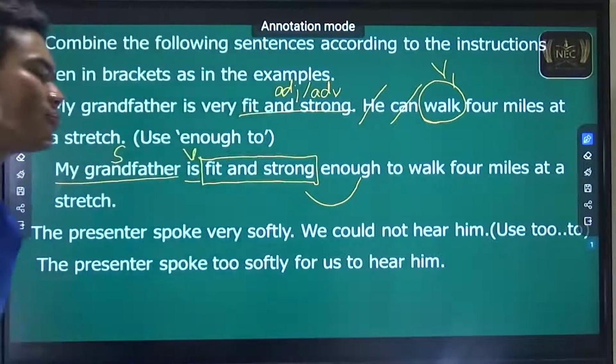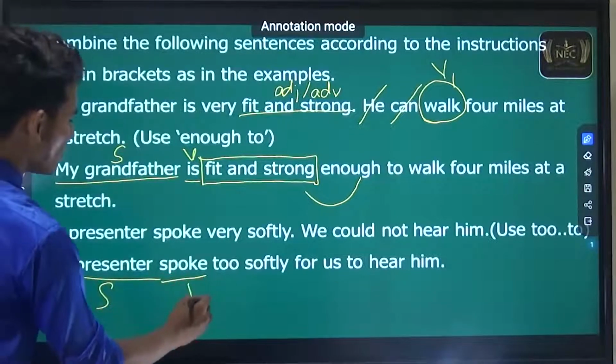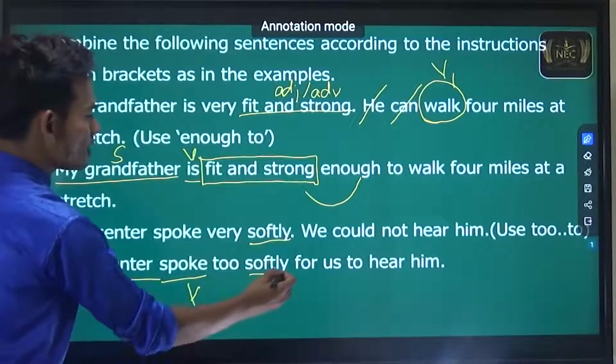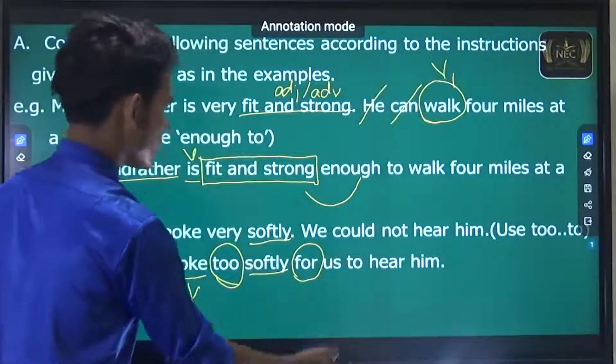The prisoner spoke very softly, enough to be heard. Subject: the prisoner, verb: spoke, adverb: softly, adjective or adverb plus enough to, verb infinitive.